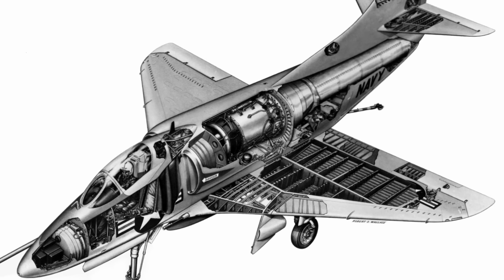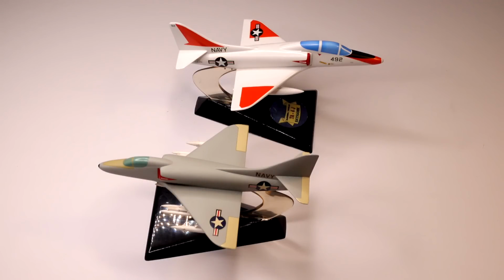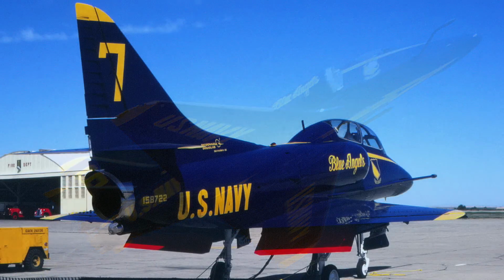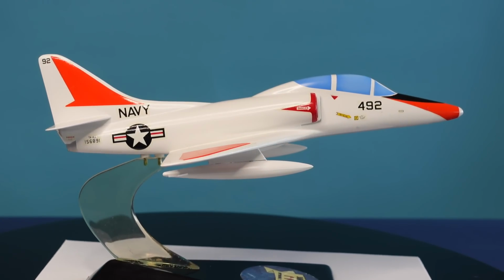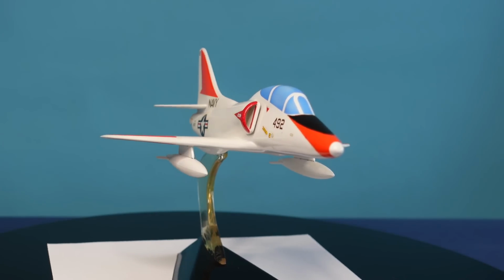Something to mention is the wingspan of the A4, which was designed for a very specific reason. The wingspan is short. The airplane is built around the wing. And the reason for that dimension was that it was the minimum that two A4s could be towed side by side past each other on the hangar deck of an Essex-class aircraft carrier. And that gave the airplane its look. It was used by the Blue Angels in the 1970s and 1980s. The two-seat versions, the TA-4J, served as the backbone of the Naval Air Training Command for carrier qualifications. It was just a very legendary, very significant airplane.